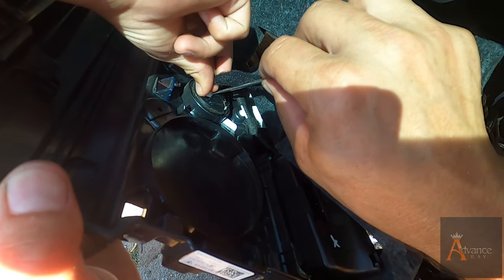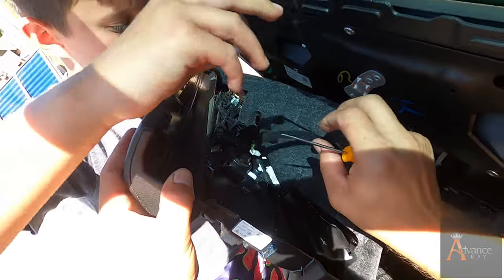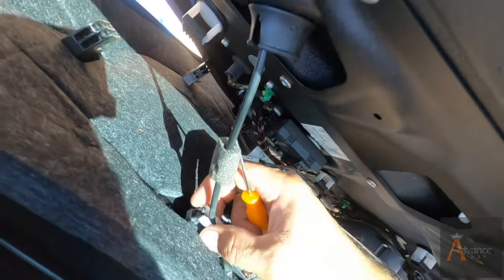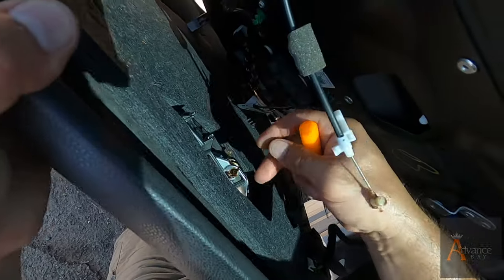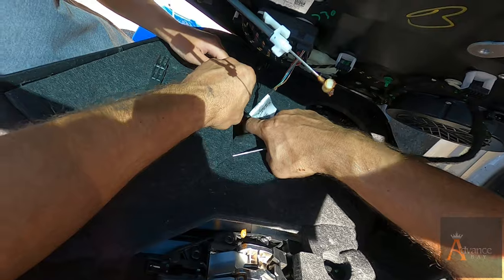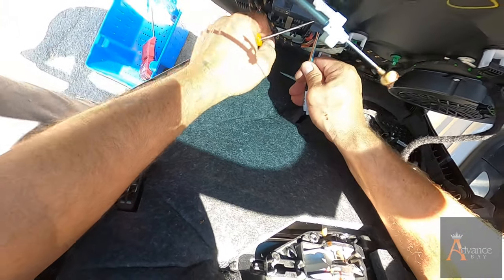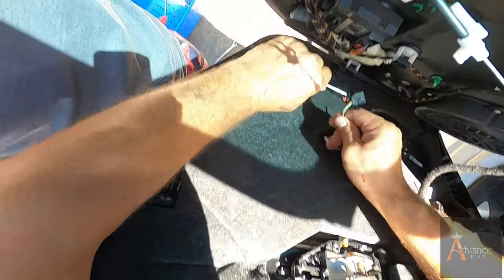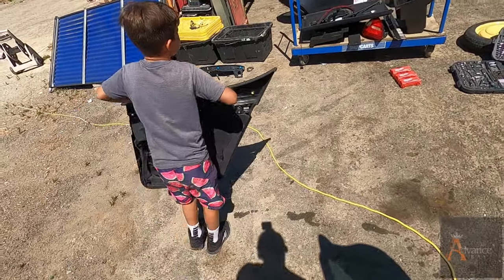Pull the wire — pull it, pull it. Oops, broke something. It's okay, people won't want to buy it anyway. It's not on the door panel. Okay, we're going to have to take this out — we have the red clip like this, then you press on it and pull. Here's the door — put the trim on the door.